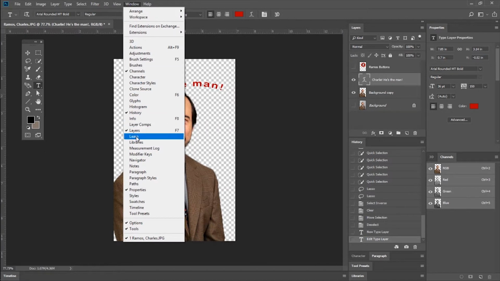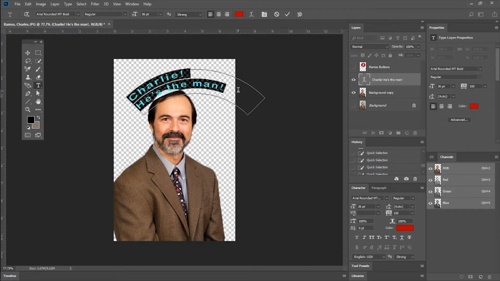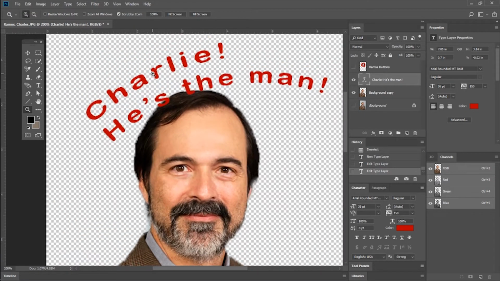Now, under Windows, this is the other window I wanted to bring up. They have this one called Character, and then they have Paragraph. Those let us do a lot of little extra things to these words.